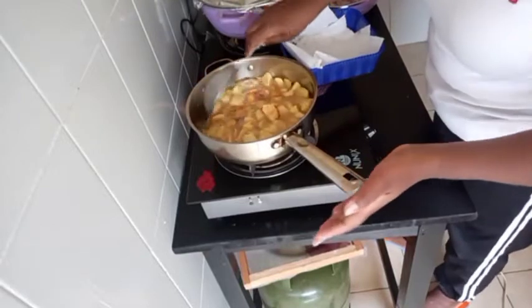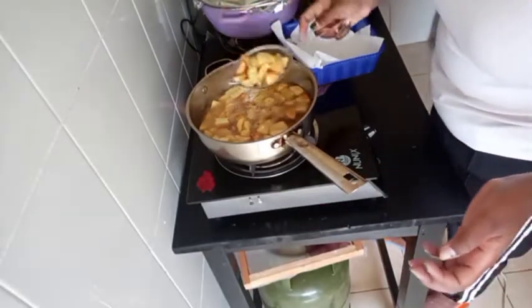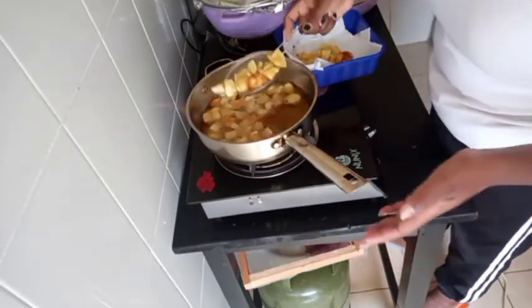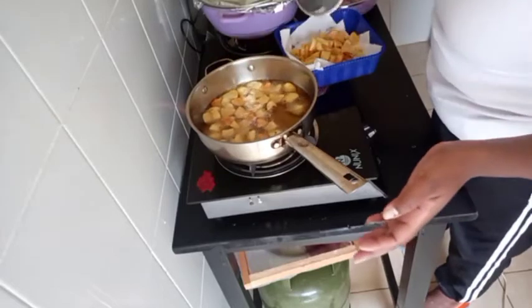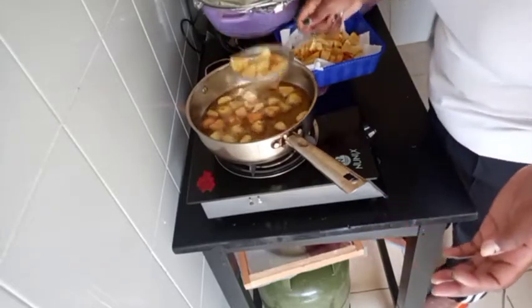So guys, the potatoes are ready. I'll just remove them and strain them in this dish. They are crunchy on the outside and moist on the inside.